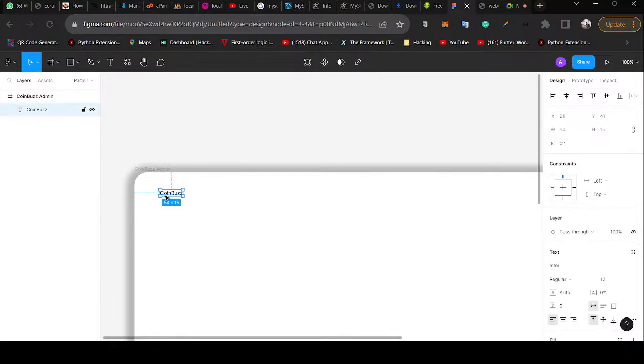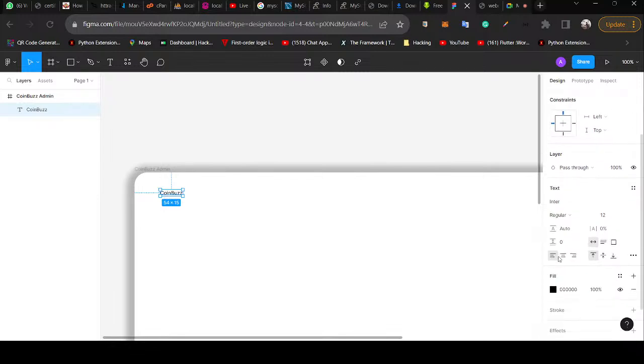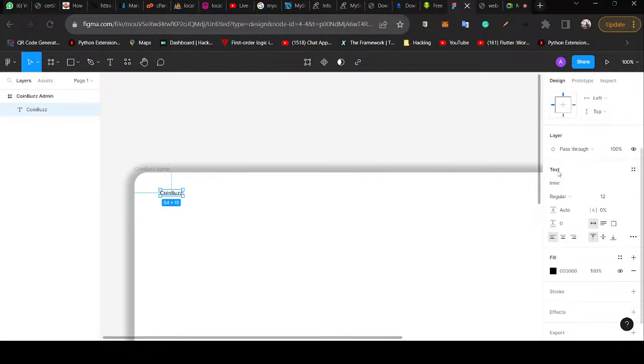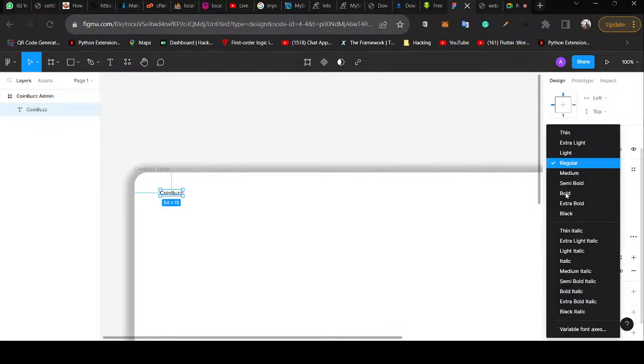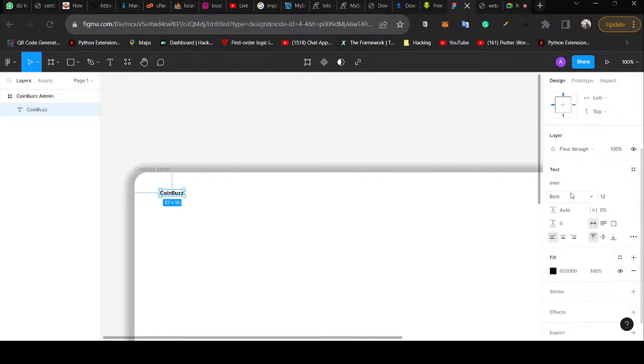All right. So I click on the coin boost and I'll go to under text property. Look at it here. Then I'll click on regular and make sure it is bold. Now you see that it's now bold.